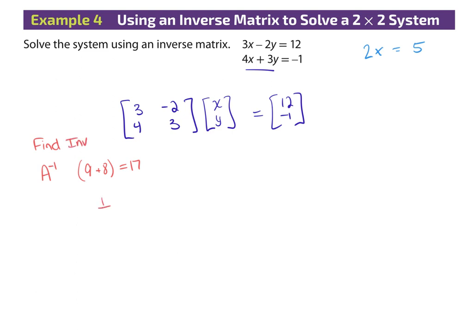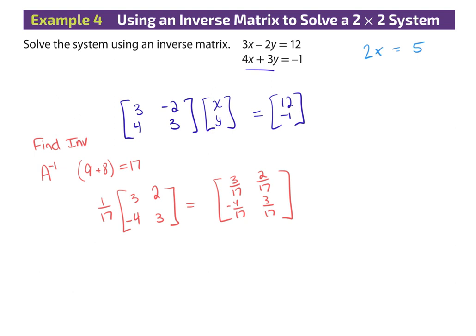Now, 1 over 17 likely is not going to reduce, right? 17 is a pretty large prime. But if they would reduce, this is where I would tell you not to reduce them. The 3 and the 3 switch places, but they're the same number. The diagonals negate, so that means my 2 becomes positive, my 4 becomes negative, and then I multiply that through. So I get 3 over 17, 2 over 17, -4 over 17, and 3 over 17.